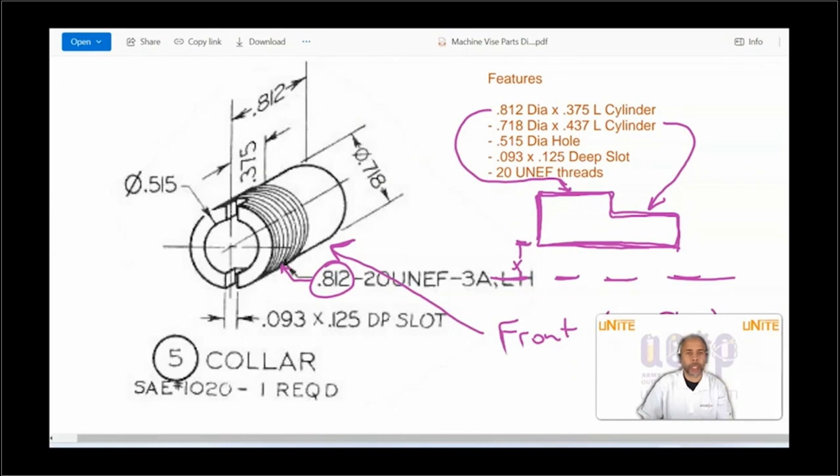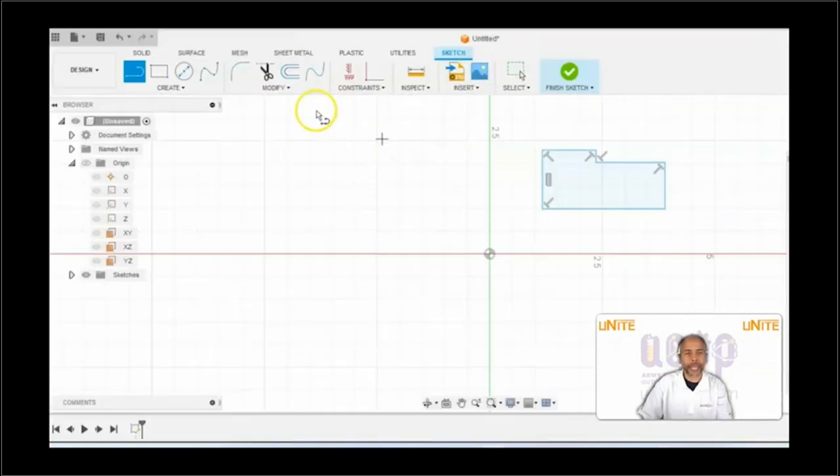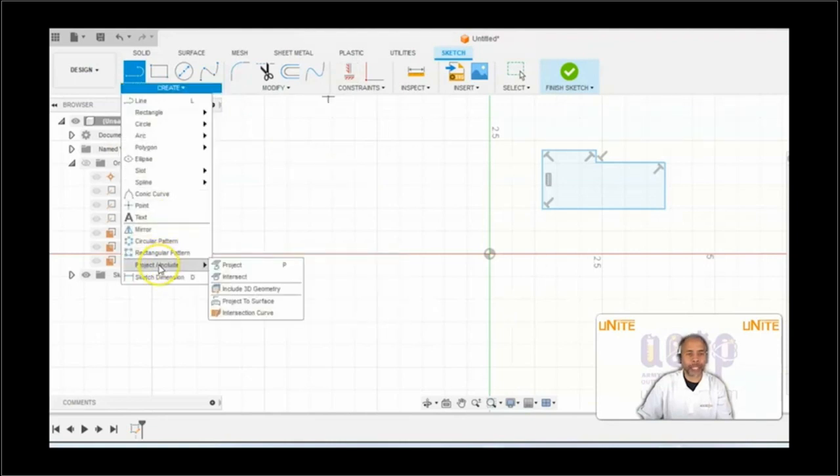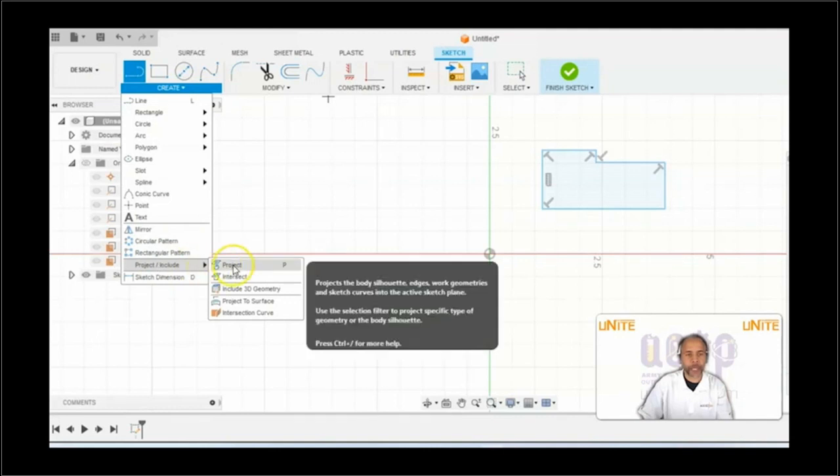Since we are going to use the revolve operation, we need to have an axis of revolution. So to create that, what we will do is go to Create, and we're going to select Project Include.